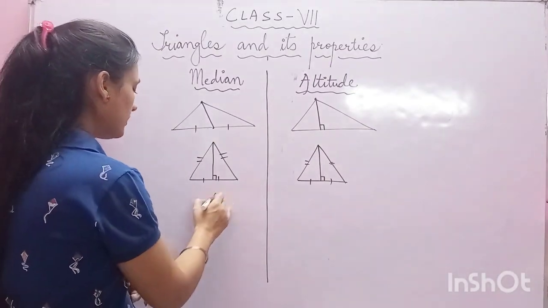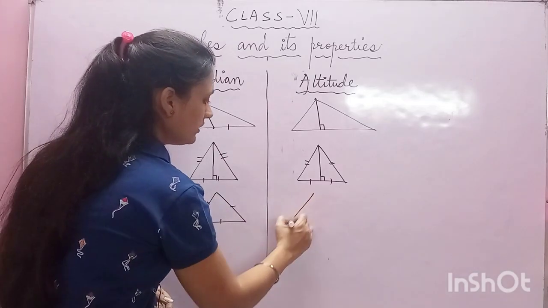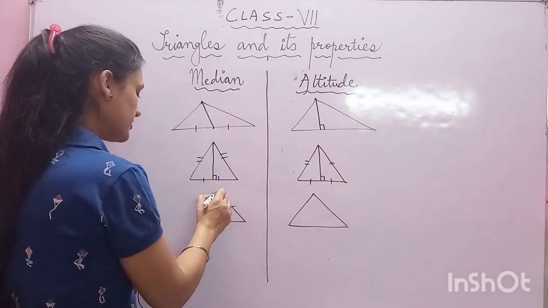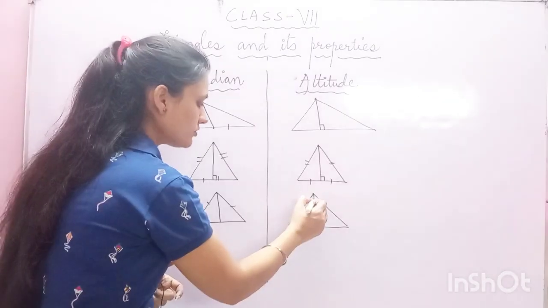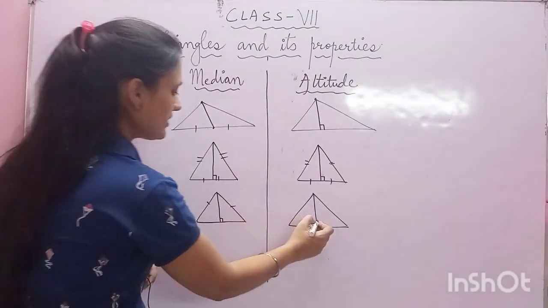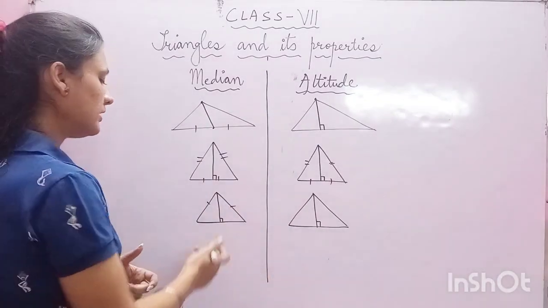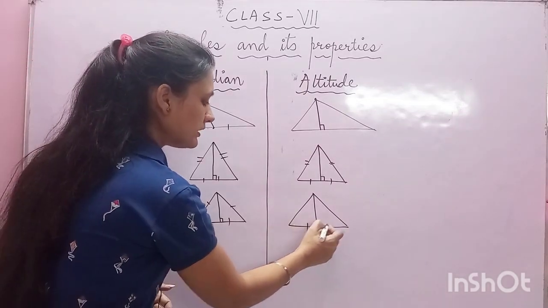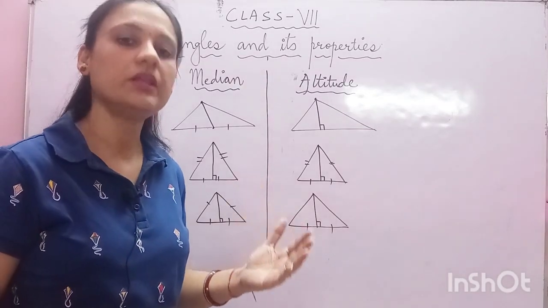Exactly. Now similarly we can say in an equilateral triangle, in which all the sides are equal, of course median and the altitude play the same role. Again we draw the median from the opposite vertex, and here the altitude from the opposite vertex. In both the cases you can see it again makes the 90-degree angle, because altitude has to make 90-degree angle and divide. Now median is dividing the opposite side into two equal halves. Similarly, altitude is also dividing the opposite side into two equal halves.